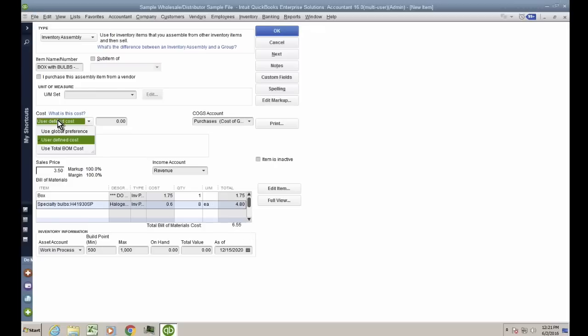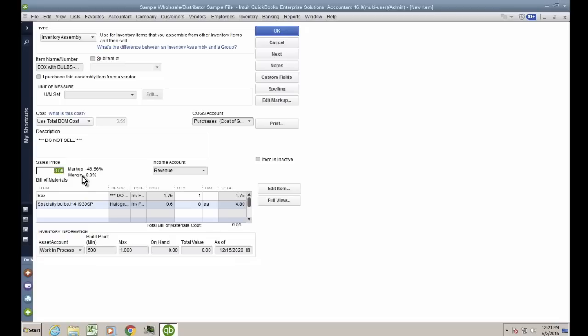So in order to do that, I'm going to go into cost and click on total BOM cost. And then basically that 655 transfers over here, and then I don't have to actually calculate the cost. QuickBooks will calculate the cost of my component based on my entire bill of materials. And then we're going to add labor later on and discuss, what does it mean to add labor and overhead and that sort of thing.